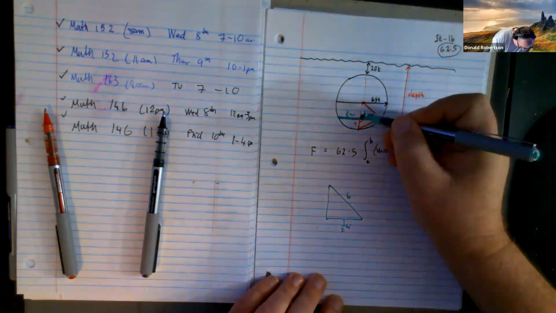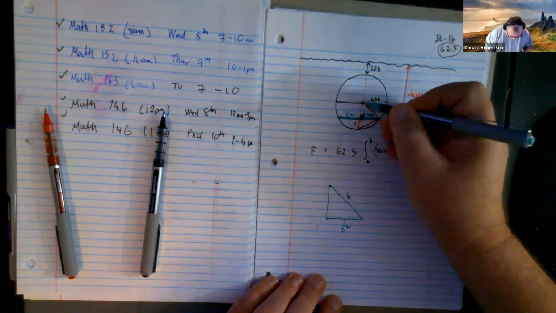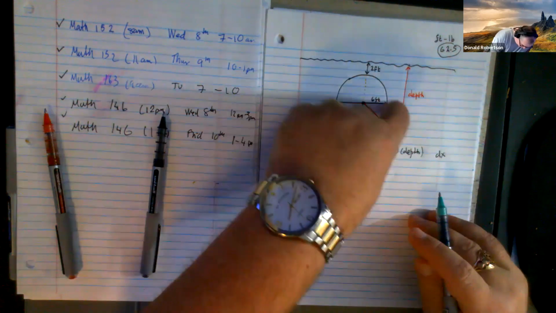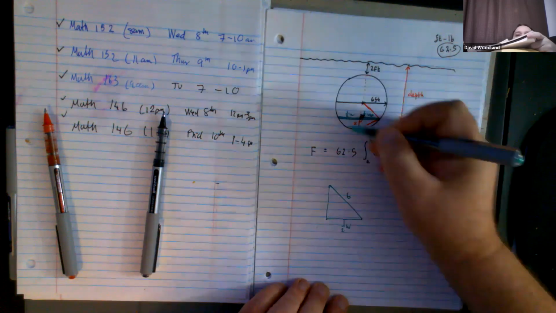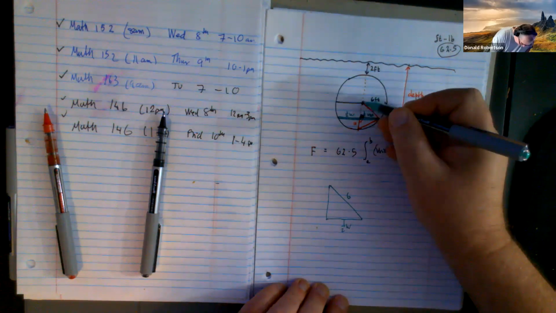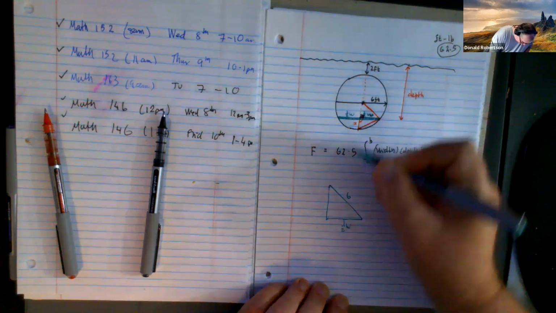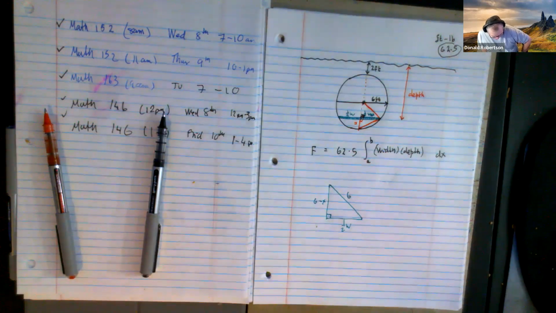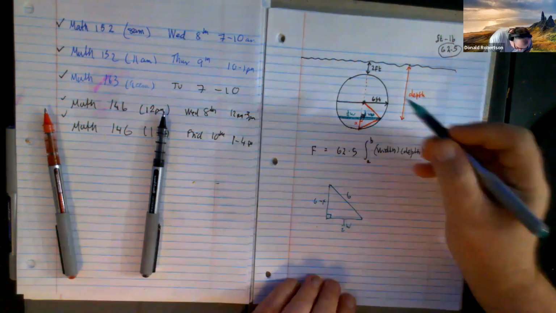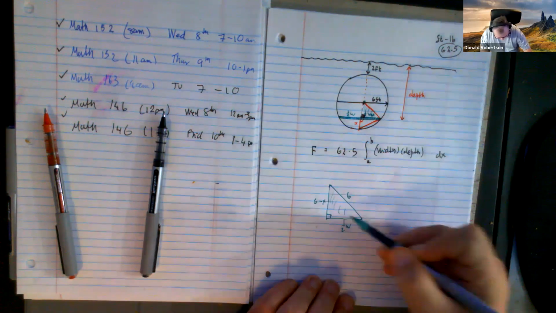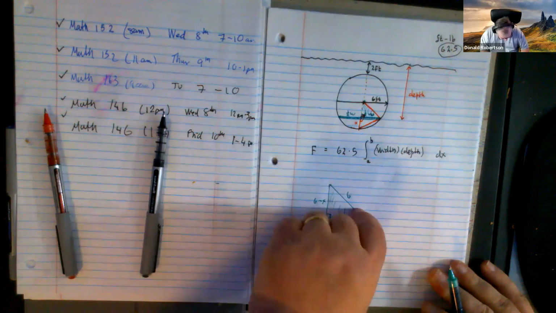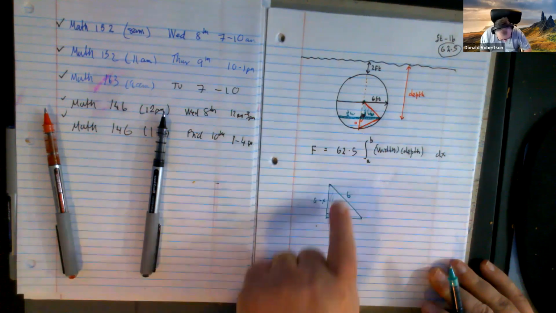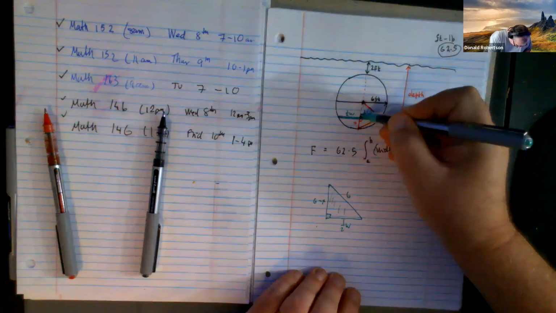And unfortunately, I need to know this distance. I think the one I did was a half circle, which is much nicer, but too late now, doing a whole circle. So the distance from here to here, well, that whole thing is 6. So this is 6 take away x. Are you happy about this triangle here? This distance is a radius, 6. This is half the width, so I'm calling it half W. And this distance from here to here is 6 take away x.